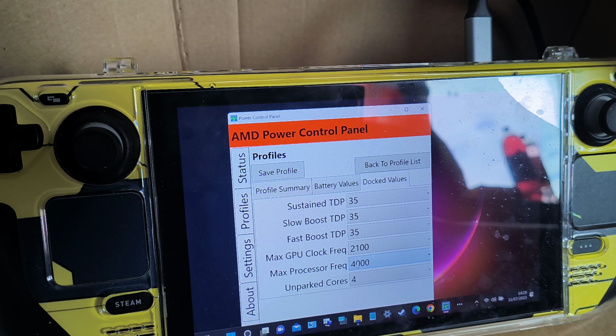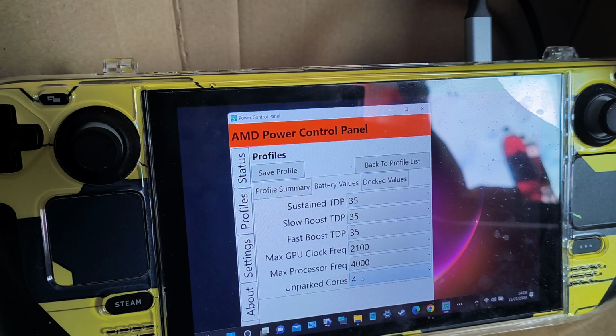That's the problem with people. They're like, Steam Deck can only do 3.5. Some people say 2.8. A lot of people don't realize that the Steam Deck is not set at 2.4 gigahertz. It's actually set at 2.8 gigahertz. And nobody knows that. And then people don't realize that the Steam Deck can have a turbo boost of 3.5 gigahertz. But then the other thing people don't realize is that Steam Deck CPU is unlocked. So it actually goes up to 4 gigahertz. I know it's crazy, but anyway, I set this at 35 watts, and then unpacking, of course, 4.